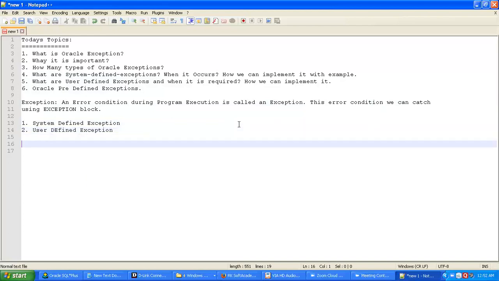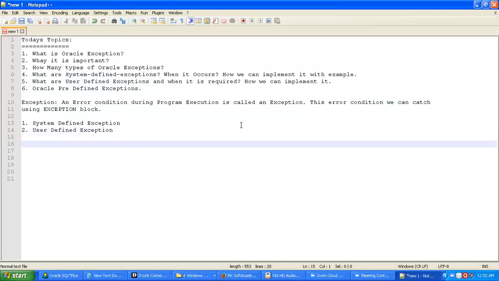These two types of exception are there in Oracle PLSQL programs. So we have to know now what are system defined exceptions and what are user defined exceptions.